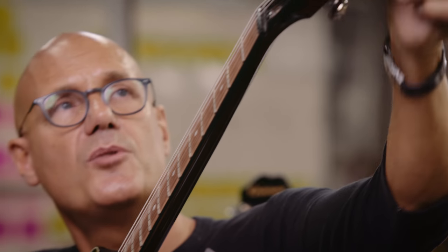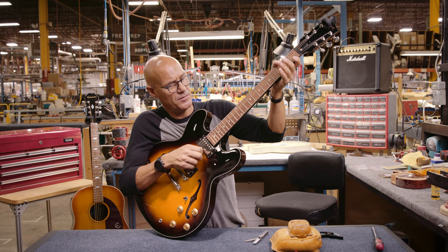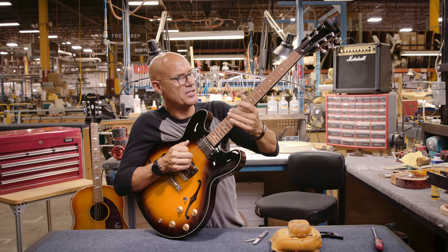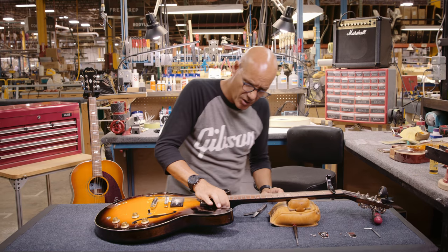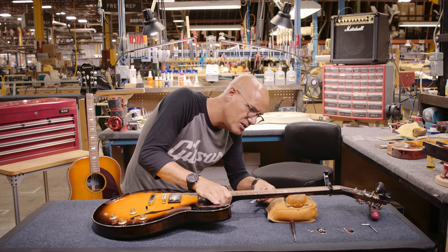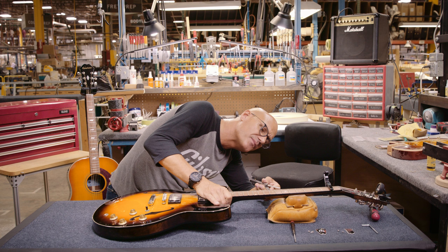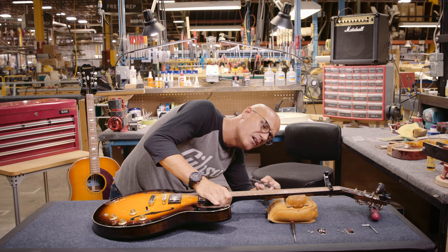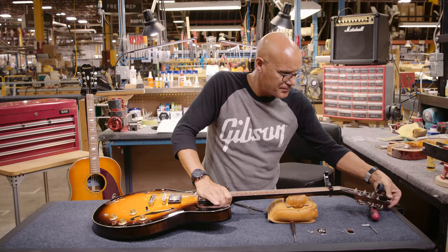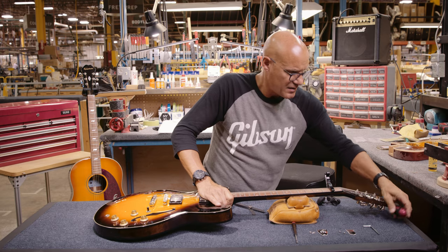Since the neck was underbowed, now after tightening it, everything is sharp. So I'll tune it down a little bit, tug the strings and tune it back up. Now, put the capo back in place, hold the strings at the neck body joint, and then use the thickness gauges at the eighth fret to check the relief. At this point, we need to go a little bit more — it got a lot closer, but there's still some gap there. So I'll give it another quarter turn and retune.